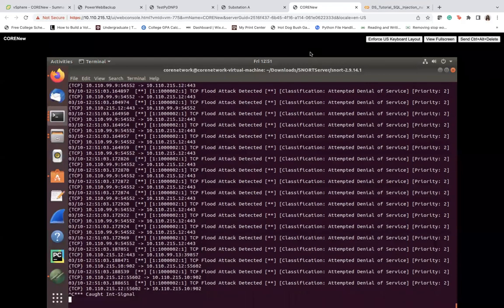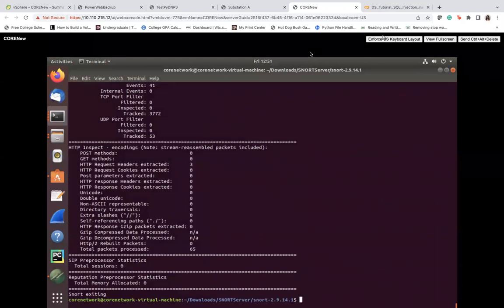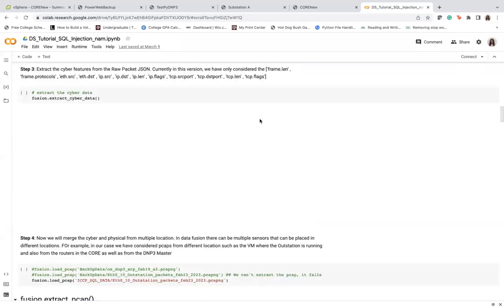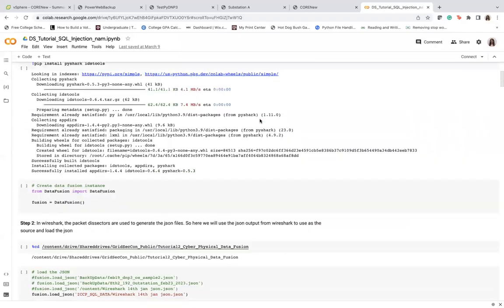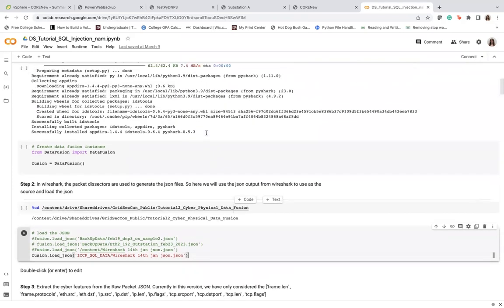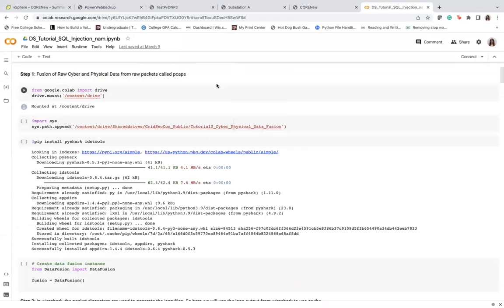And also, we have set up data fusion. I'm taking the Wireshark packet capture from my database, where I'm performing the SQL injection, and where we have the database set up, basically from substation A. In the code we have written, as you see in step 1, I have my packet capture taken with Wireshark, and I'm running the pcap.